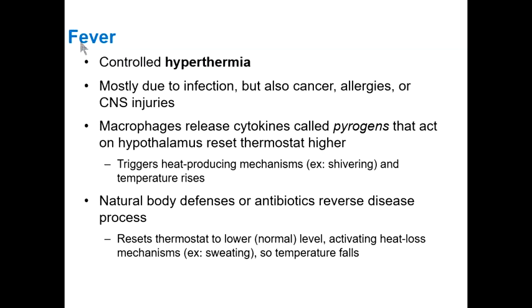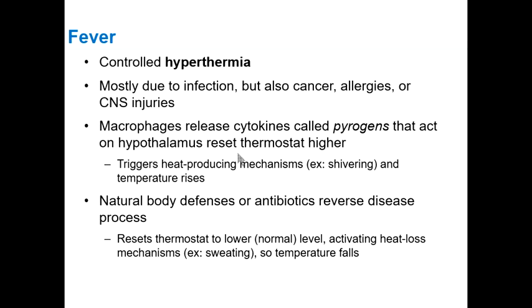And finally, fever. Controlled hyperthermia. So fever is by design because your body may have an infection. It could be cancer or allergies or central nervous system injuries. So in any of these circumstances, our macrophages will release cytokines, which we've heard of, called pyrogens, pyro meaning fire, and they act on the hypothalamus.